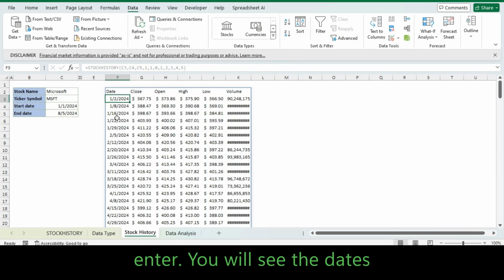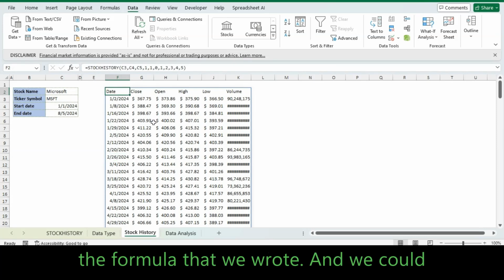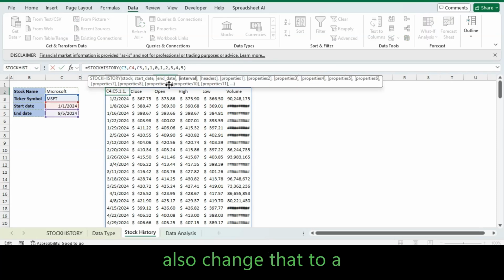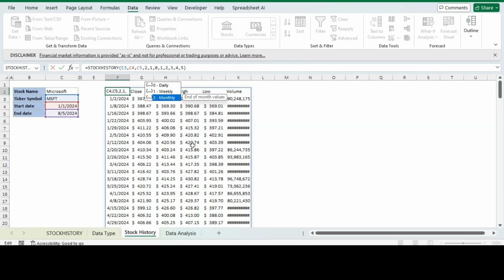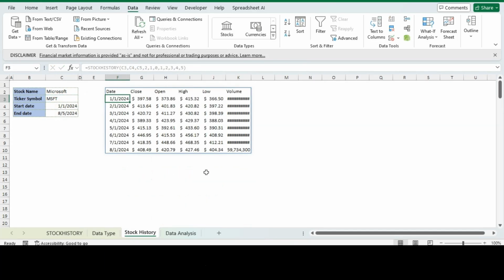You will see the dates change based on the formula we wrote, and we could also change that to a monthly interval, and you will see the changes appearing automatically.